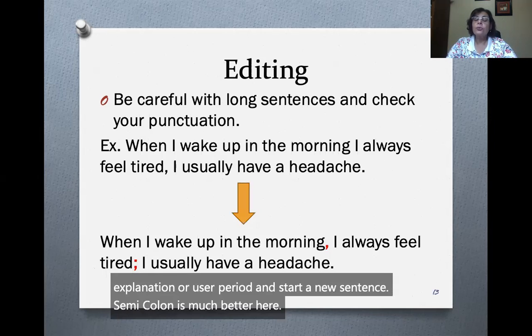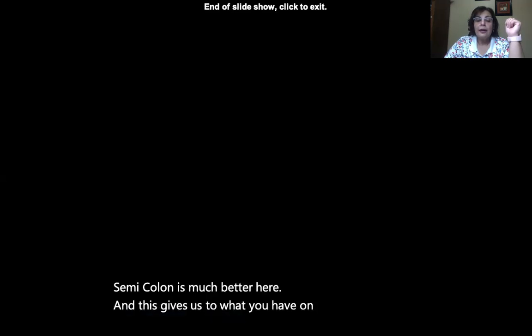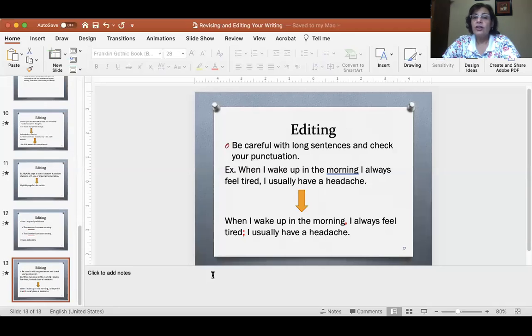And this gets us to what you have for your discussion post 8, which is going to be due on Tuesday. You have on Blackboard a new folder, a new content area called resources. And here you have comma usage. I have added three links with a lot of rules for comma usage. And the first one here is amazing because it has a bunch of examples for each comma usage rule. Okay, so make sure that you go over these.